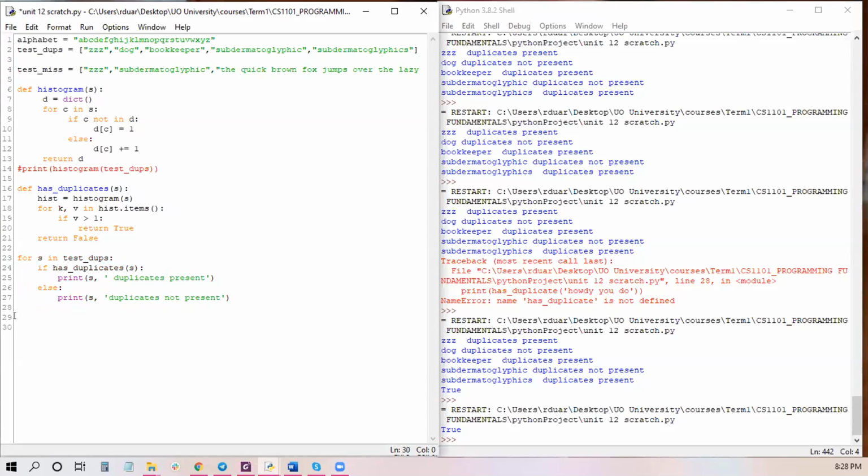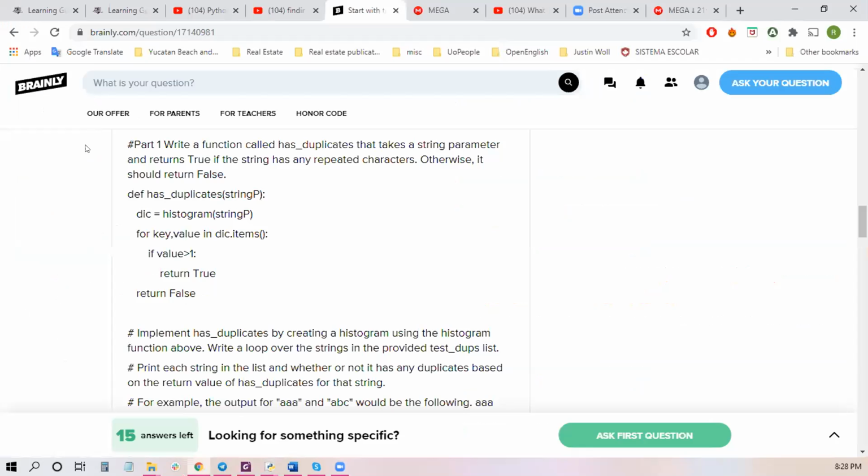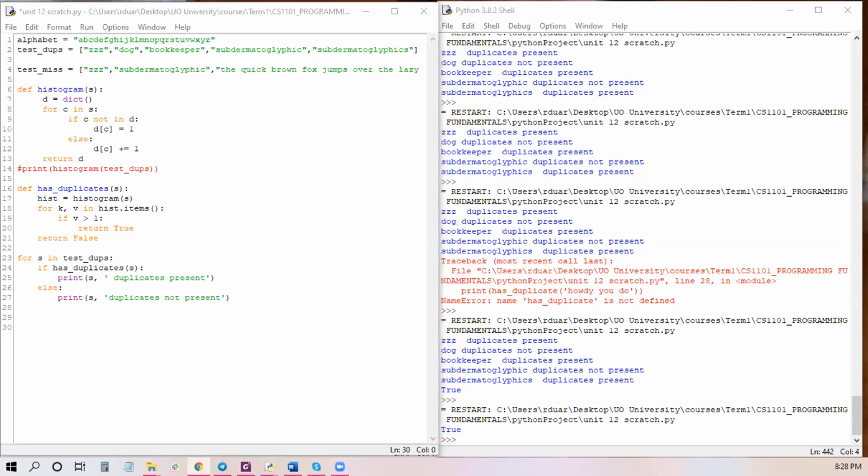What do you want to do? You want to continue to part two, or you want to continue with this? I think you've already done part two. I think part two is the for loop, right? Part three. Well, hold on a second. All right, part three, part two. Come on. Sorry, my computer's a little slow right now.